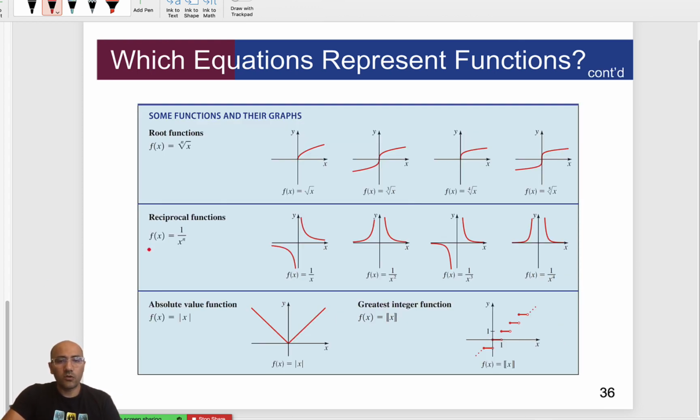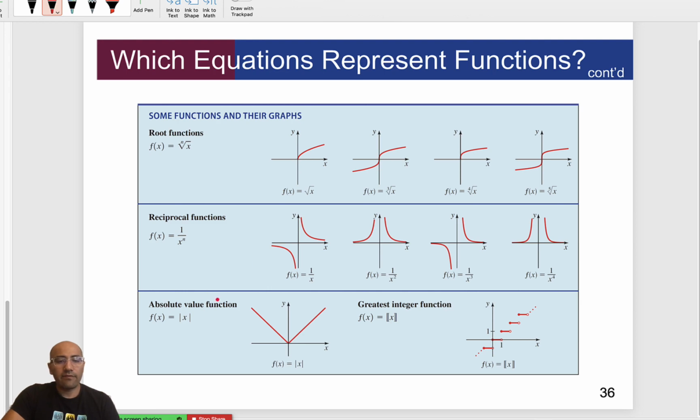And there's a couple of other common ones. So we briefly looked at roots as well. All the even roots are going to have this general pattern, and all the odd roots are going to have this general pattern. Good. And then reciprocal functions, we didn't look at these today, but hopefully they look familiar. Again, these are the general patterns. The ones that have an even power have a very similar shape. So 1 over x, 1 over x cubed, 1 over x to the fifth, all the odd ones are going to have a similar pattern, and all the even ones are going to have a similar pattern. Mainly that the output is never negative when we have an even power.